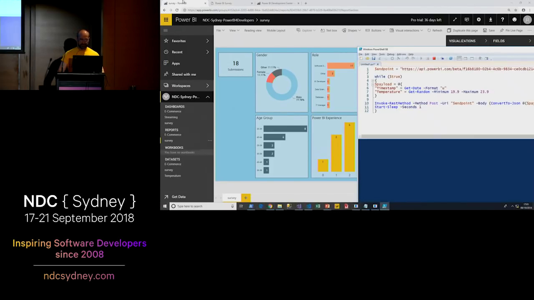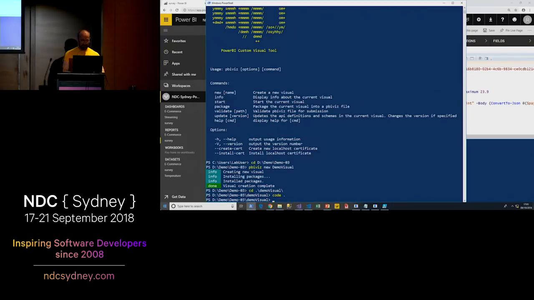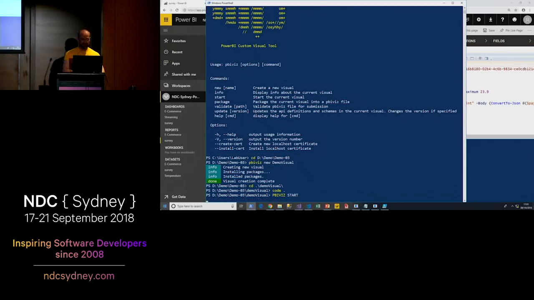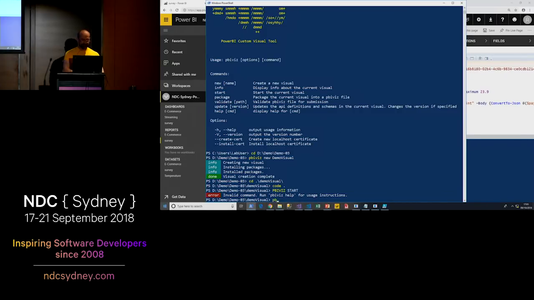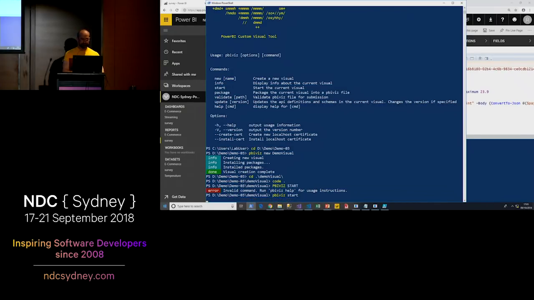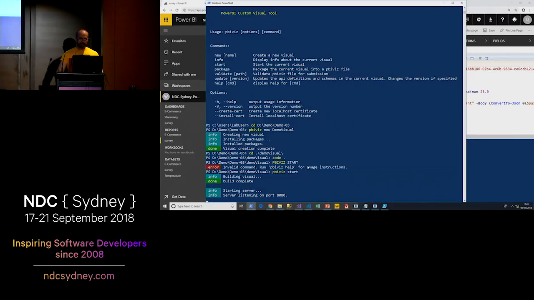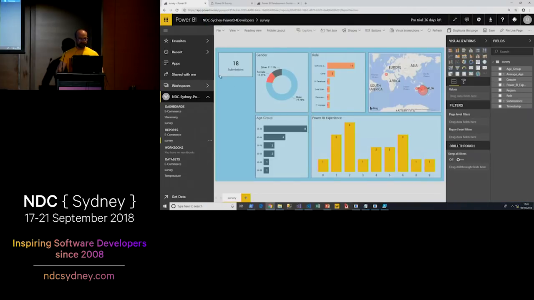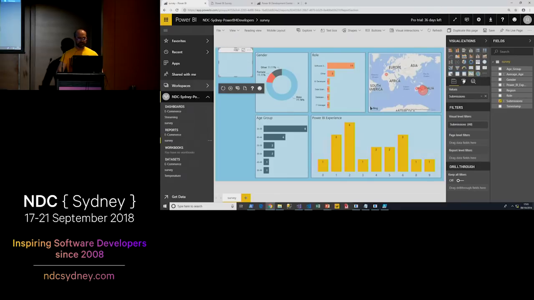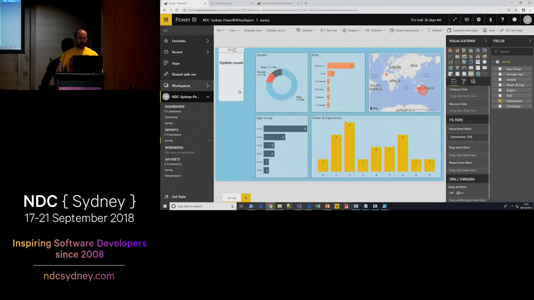And basically, I just come down to my command line here, and I say PBI Viz start. And it is now hosting the visual on your desktop. Which means then in development, I could switch this card to become the custom visual. That is the update method constantly calling. The template code looks like that. You just need to fill in your aquarium or whatever. Okay, so that's an awesome framework to deliver the data visualizations of your need.